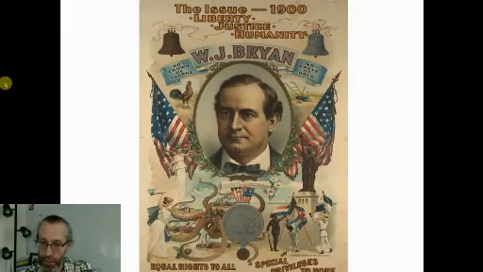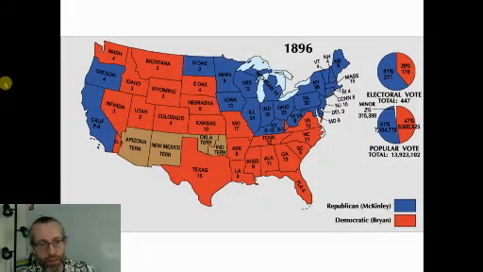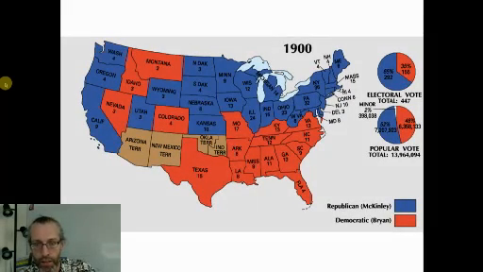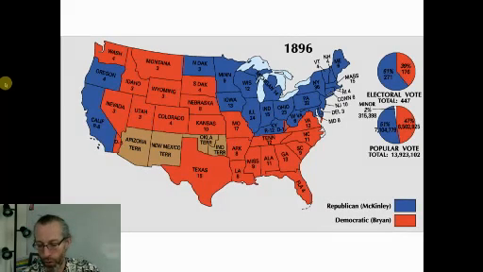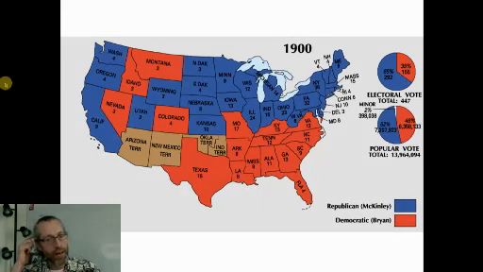And running against William Jennings Bryan. That's something of a repeat election, and we know that the result, that was '96. Here we see 1900. It's almost identical. We can go back and forth on that just once so you can get the idea. McKinley and Roosevelt win. Roosevelt's the new vice president, and famously Hanna, who helped pay for this election, was not a fan of Roosevelt. He said, that damn cowboy is just a heartbeat away from the presidency.